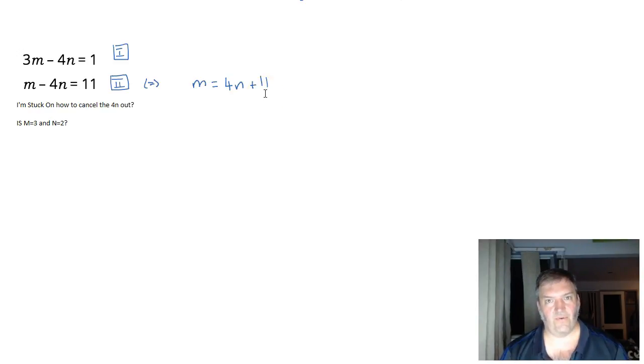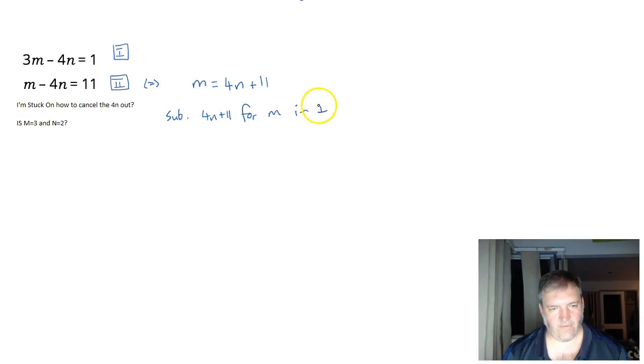What's my next step? Once I've got the expression in terms of the other variable, I substitute that into the other equation. So I'm going to say sub 4n plus 11 for the letter m in, and I refer back to the equations that I labeled because that makes my communication really clear. Communication is going to be really important for you guys. You're going to be doing external exams when you get to grade 11 and 12, which is really good because if you learn now the skills you're going to need, you're going to have a big advantage over everyone else it's all going to be brand new to.